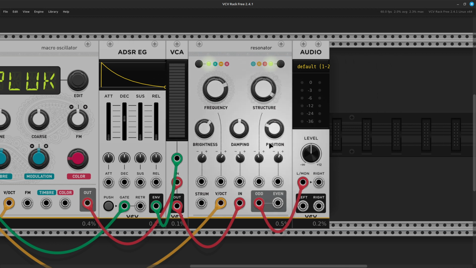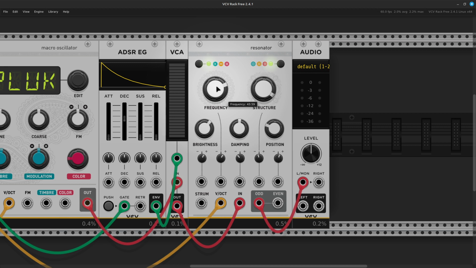So let's take a look at some of its parameters, and then we could talk about these multiple outputs here. Up here, we have frequency. I do have volts per octave pitch coming in, so it does adjust in pitch with what I play.